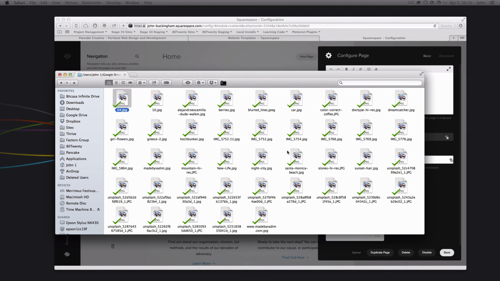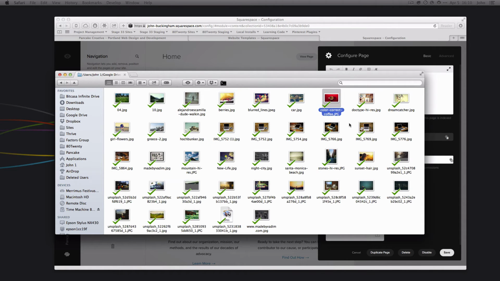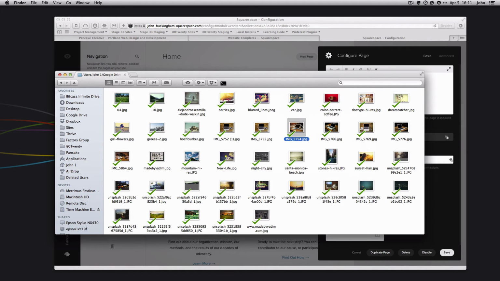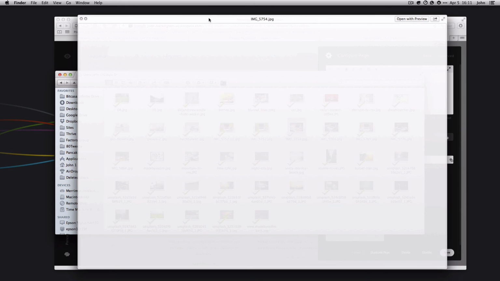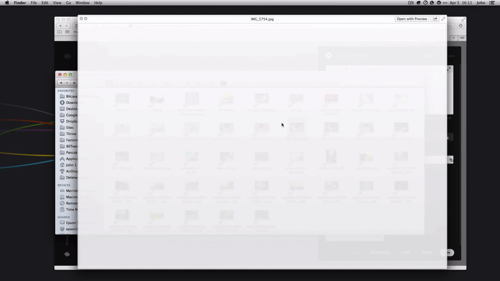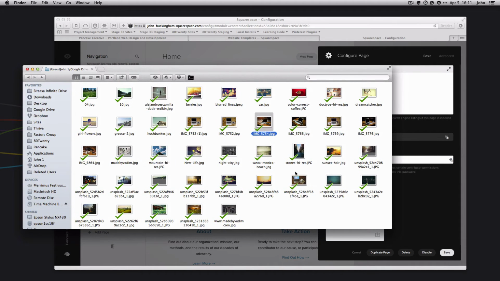Alright. Come on, give me your profiles. There we go. Alright, here we go. Computers. Computers with, let's see. Oh, beautiful. Nice little MacBook coffee situation going on. It's not loading though. I really want to see that big. Okay, well that's not going to let me. Alright. Well, for the purposes of this, we're going to go with that, I think.